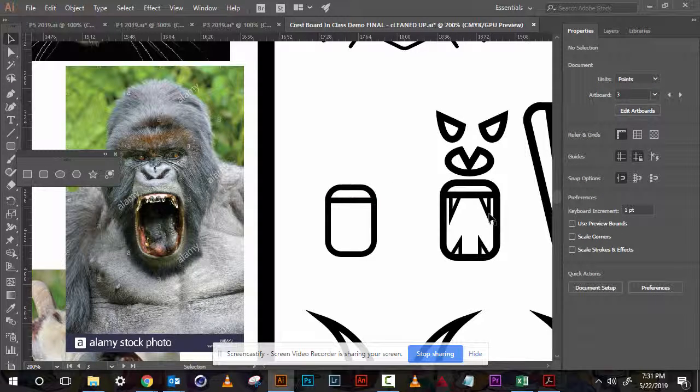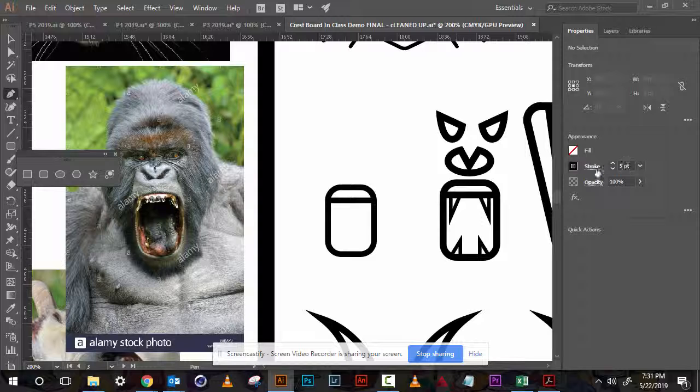Here we have teeth. For this kind of thing, I think I'm going to do this with the pen tool. So I'm going to use the pen tool. And it's still using the same stroke. So I'm just going to draw one tooth. And you can see how I did this one. I did it straight down and then up. And like a lot of other stuff, we're going to flip this in a sec. I'll hold shift to keep it straight. And then come up here.